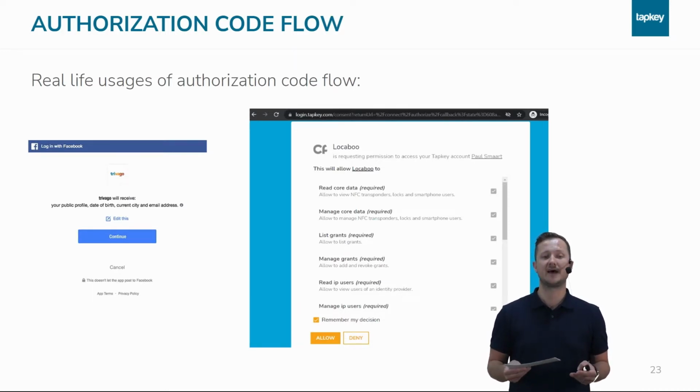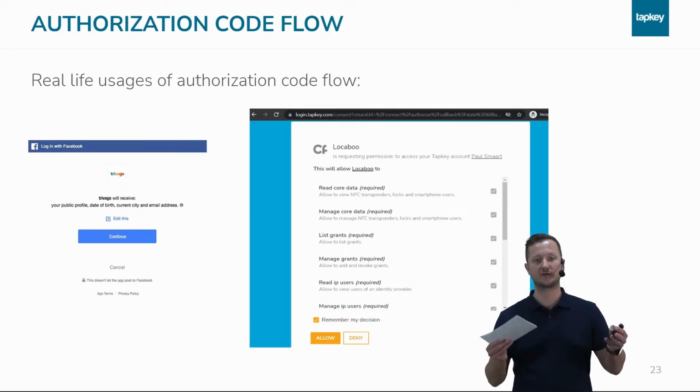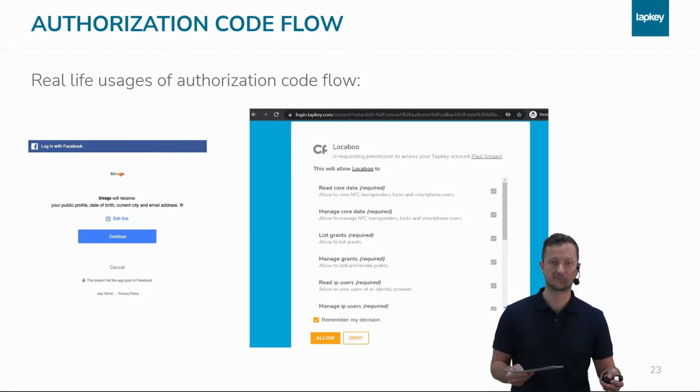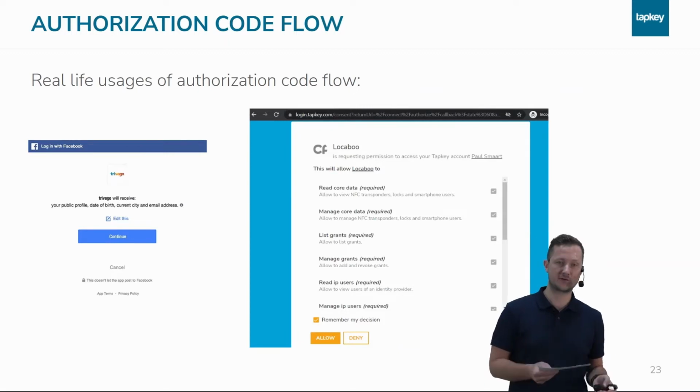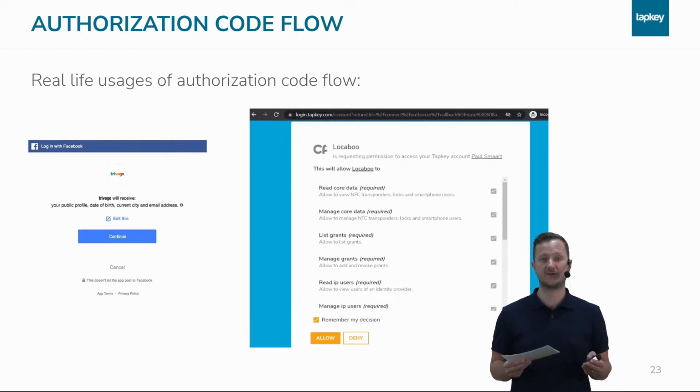So for instance, a message about the new high score that looks like you posted it yourself. The next example is Lockaboo, a booking and reservation platform for shared facilities where you can connect your Tapkey account and give the platform a right to manage the access for you based on the bookings on their webpage. In both cases, you need to log in and click a consent button to agree.